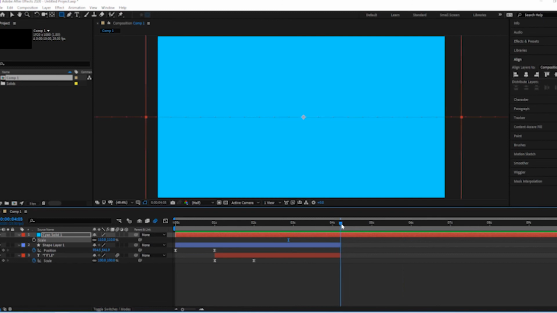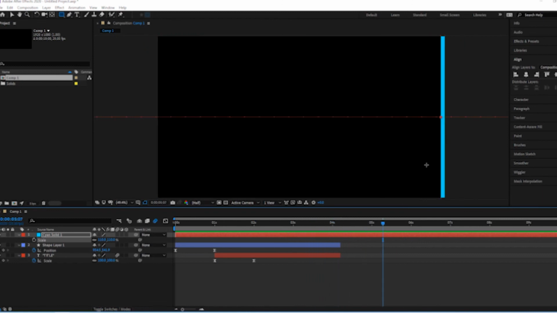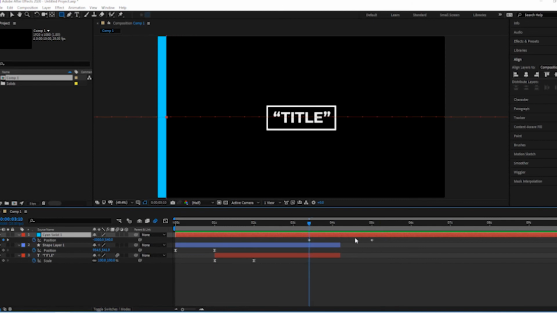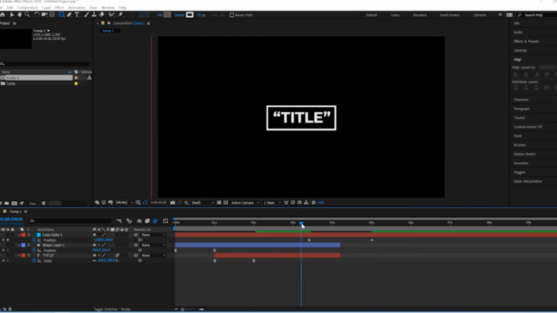However, I do have to adjust my start and end keyframes because it just has a little bit of bleed. So we're going to press U. U will bring up whatever keyframes you have set on the layer. Then I'm just going to select this one, and move it out just a bit. And same for my endpoint. We're going to move it out just a bit as well, like so.